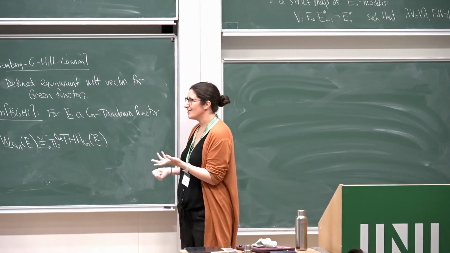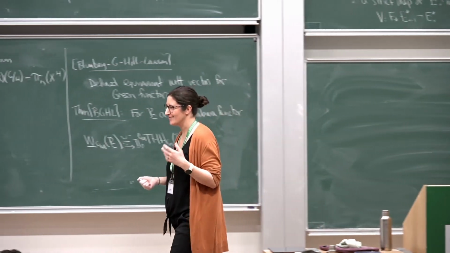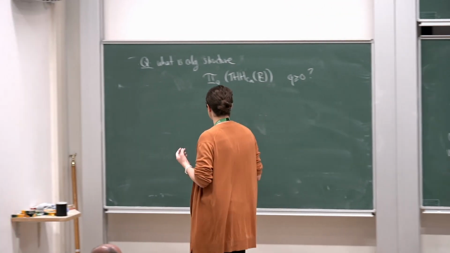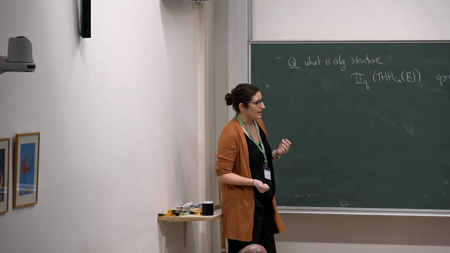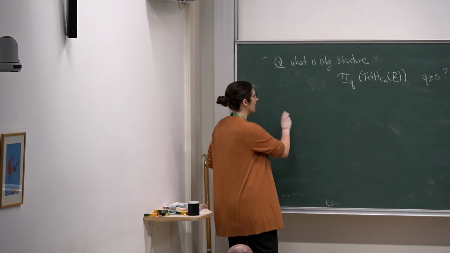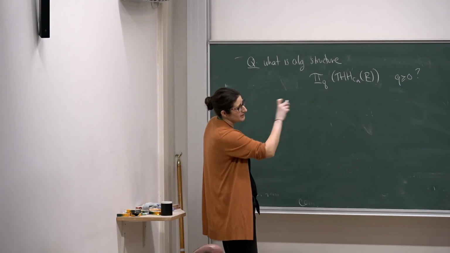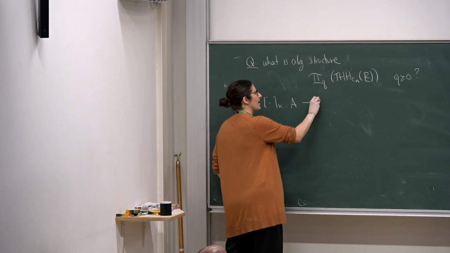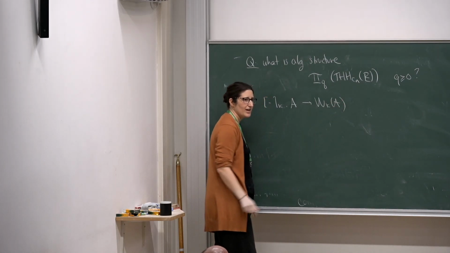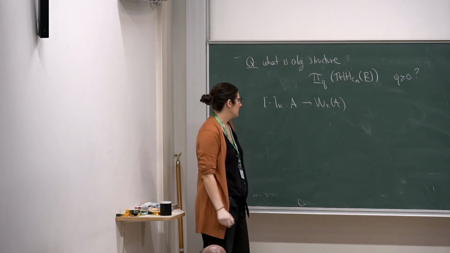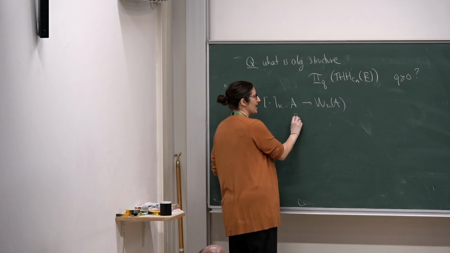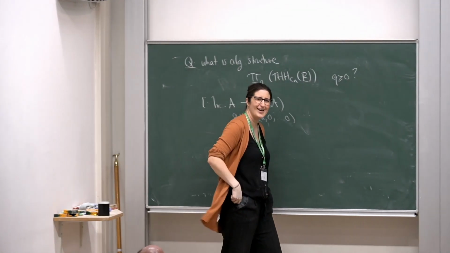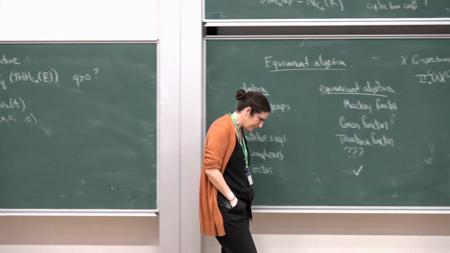But then it turns out that, as is often the case, everything is a little more difficult than expected. One way you can see in this project where things immediately become a little more challenging is in Hesselholt-Madsen's Witt complex, where I had that multiplicative lift map from A to the Witt vectors on A, of length k plus 1. And this map was just A goes to A. It was so nice, right? Such a nice map.